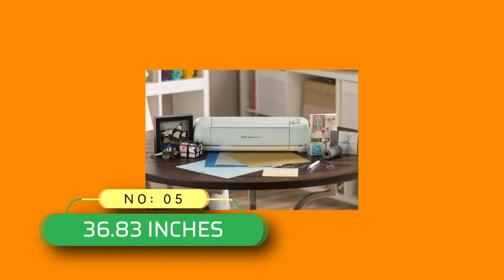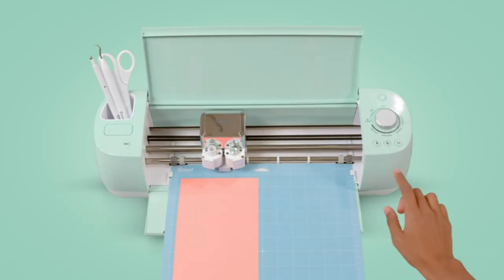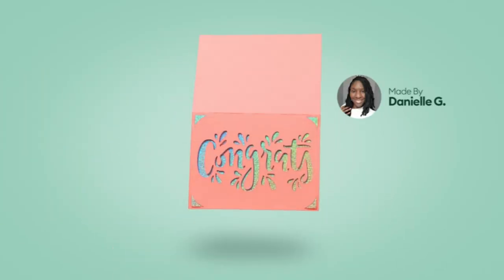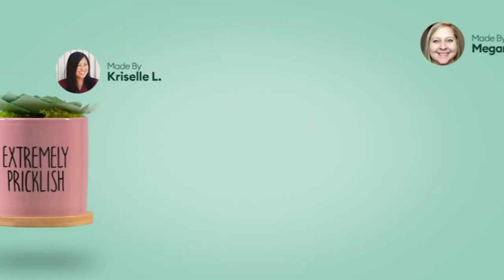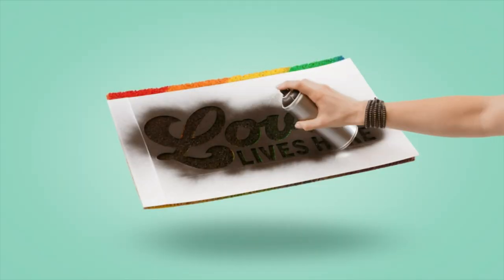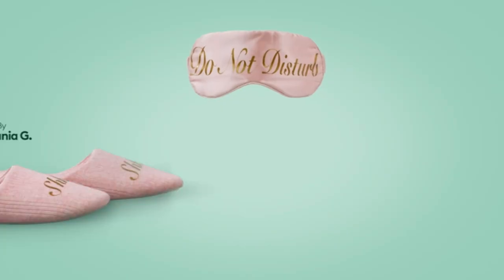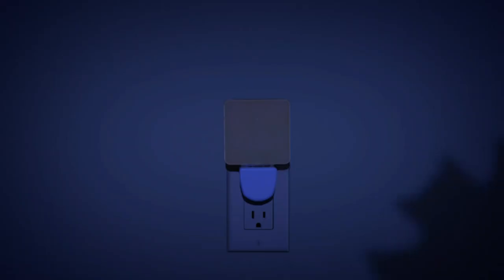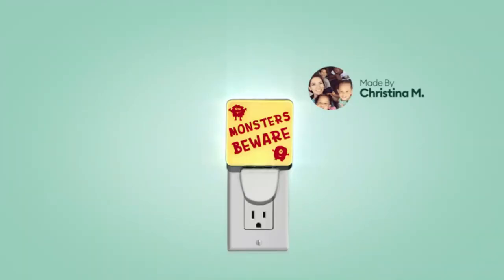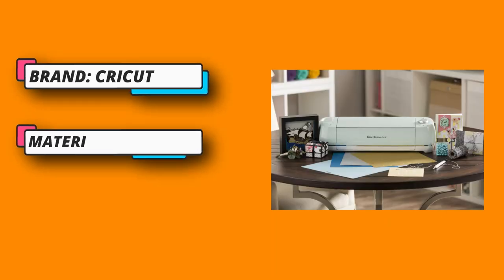Number 5. 36.83 Inches Printer for Cricut Explore Air 2. Art and craft cutting made simple, even for beginners. Designed with simplicity and value in mind, bust out your DIY dreams and create fresh styles for your t-shirts, home decor, and more with the Cricut Explore Air 2 classic cutting machine. Cuts 100 plus materials with ease. The included premium fine point blade lets crafters make precise, intricate cuts from a variety of popular materials like cardstock, vinyl decal, HTV iron-on, and more. Also works with glitter paper, cork, and infusible ink.